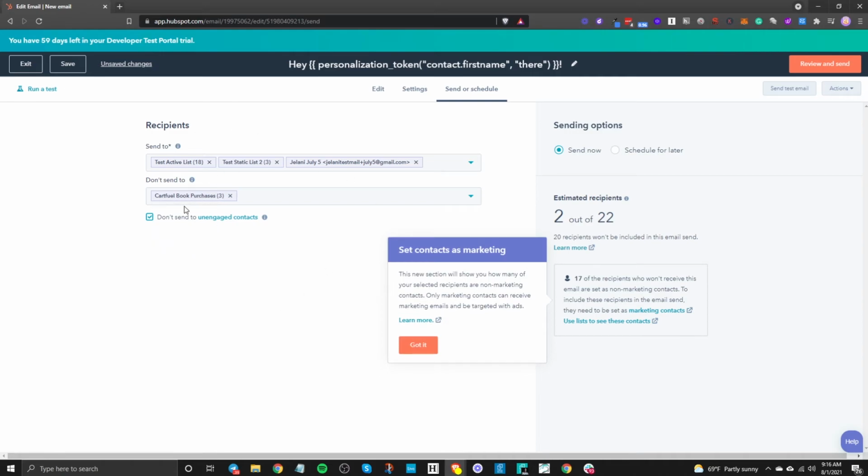So it's going to send out the email, but anyone who's on this list, they're not going to receive that email. You can also trigger this, which is don't send to unengaged contacts. HubSpot's pretty neat in that they have the coding inside of their backend to know who is unengaged. So who hasn't opened your emails, who hasn't clicked on links, who hasn't done the things you want them to do, like reply to your emails, for example. They will then go to an unengaged list, which then HubSpot knows not to reach out to those people, which will then help you send out more emails in the future, because then you won't get penalized for sending emails to people who are not engaged with your content. So it's really neat that they do that.